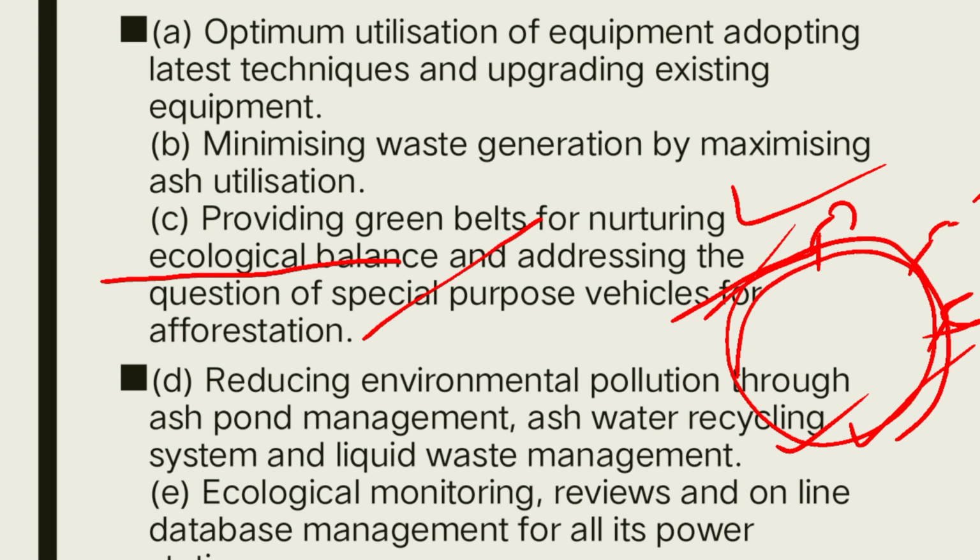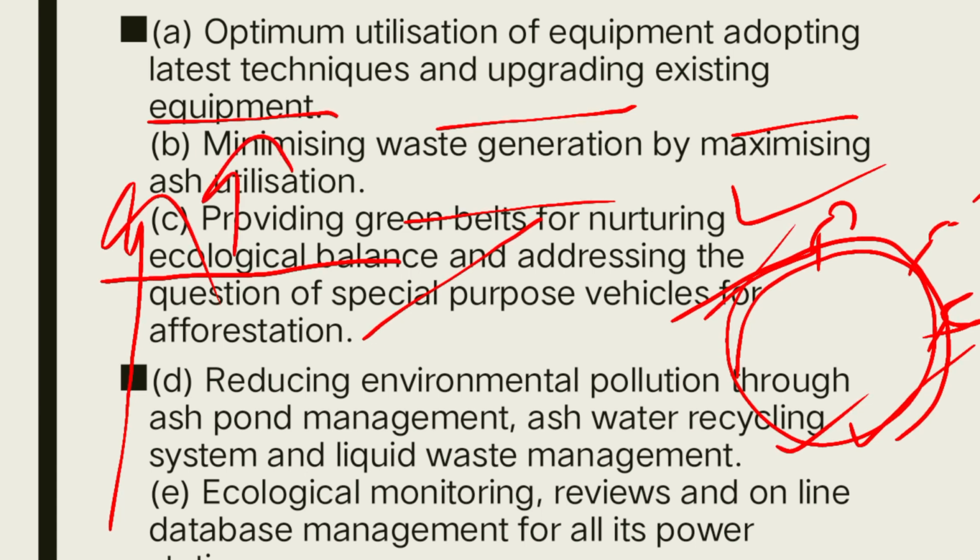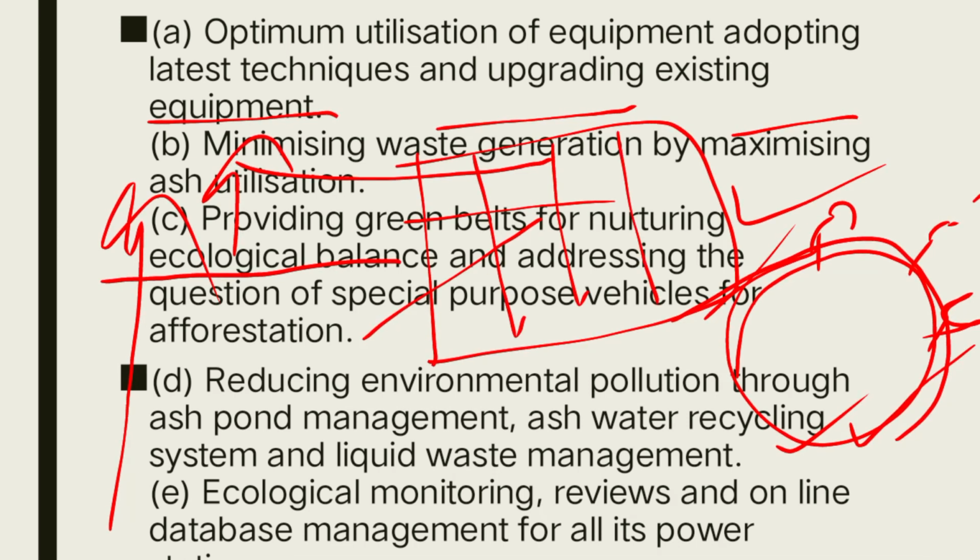Ecological monitoring: time to time ecological monitoring has to be done, and the database systems will be working at different thermal centers, and what the ecological balance state is here has to be reported, and there will be a national level monitoring system. Thermal point 1, 2, 3, 4. What is the number here, here? And day to day monitoring is done. Reviews are taken. Database is moving from one center to another center. All this is happening at the NTPC.